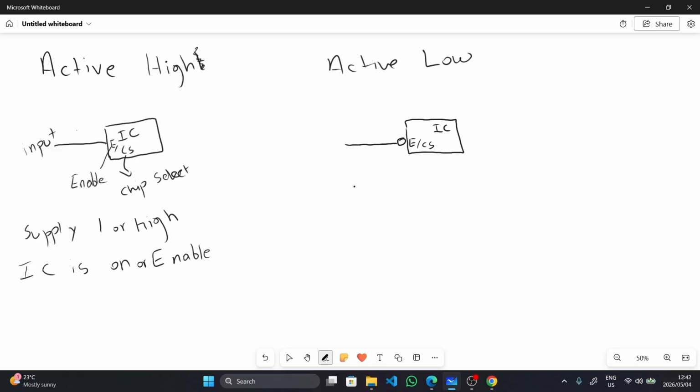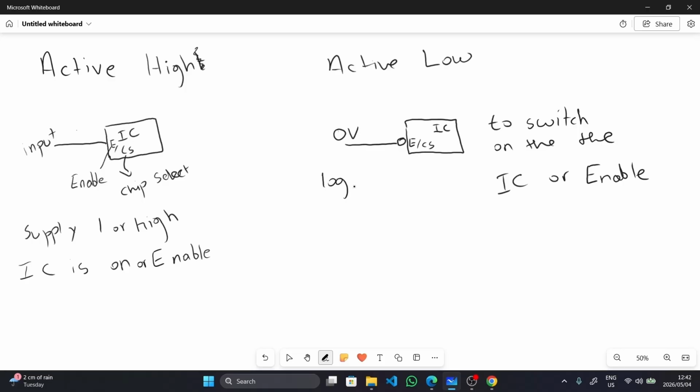So here, to switch on the IC or enable it, you will have to supply low, 0 volts or logic 0, right? Because it only activates when it's low.